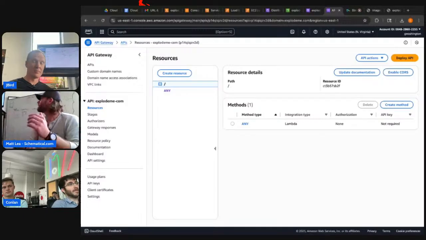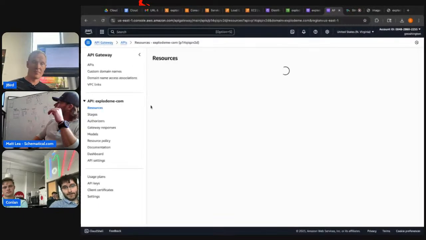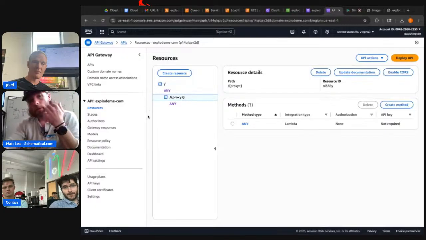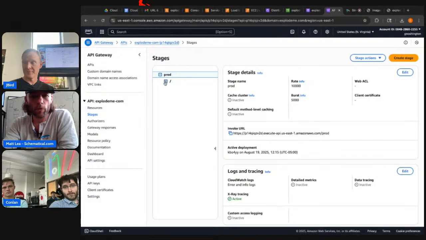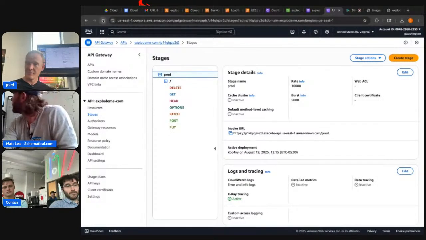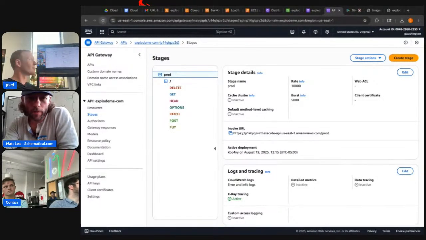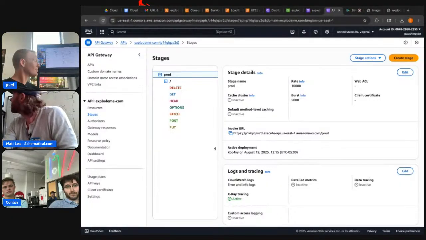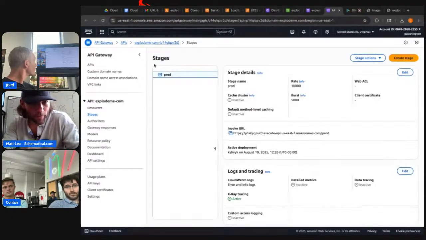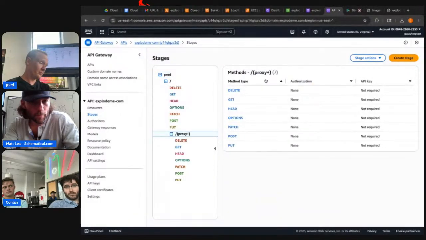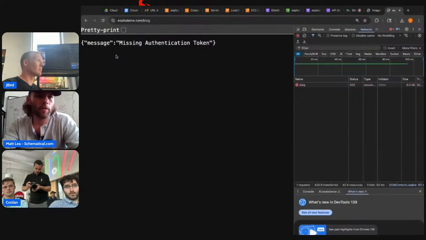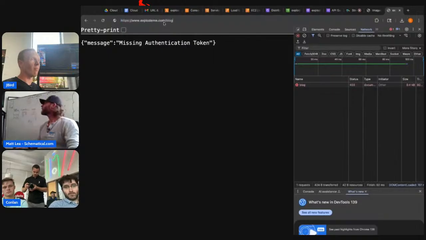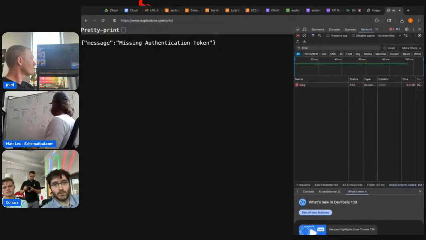All right. Okay, so now we got that. Now, if you click back to stages, Prod doesn't have it, but I'm going to use the magical powers of clicking deploy here to deploy that out to production. Deploy. Oh yeah, it did. Okay, cool. If you want to go back to the website and check pricing or anything like that, it'll still be broken for a couple more seconds.